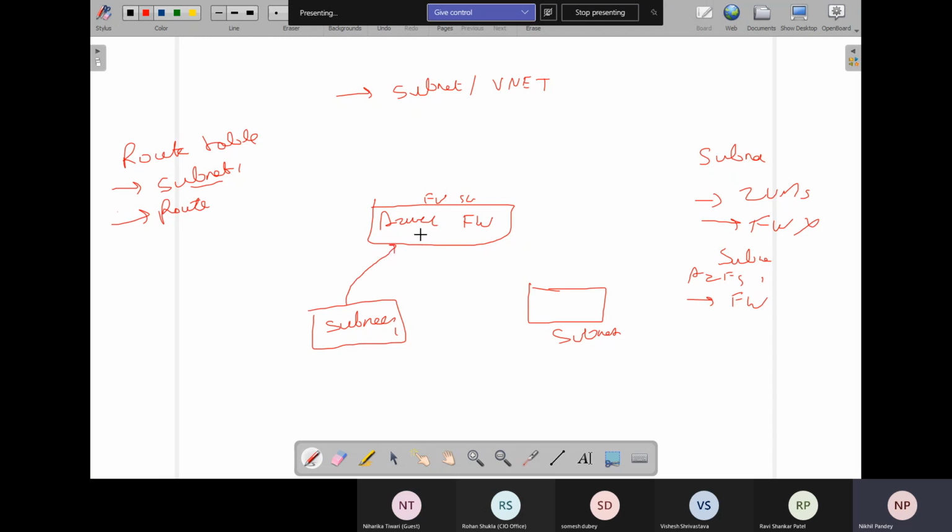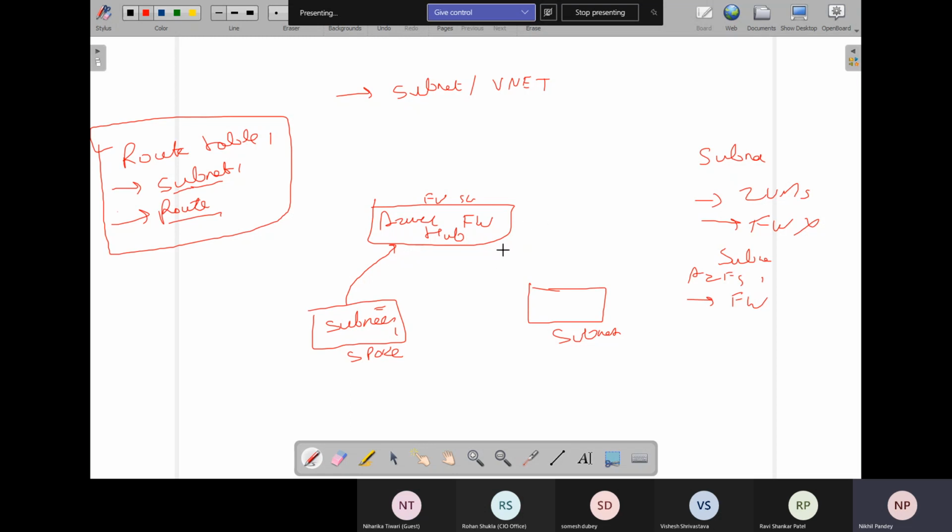So this was the hub and this was the spoke. For this hub and spoke method to work, we created a route table where we assigned this subnet to this route table, suppose RT1. We assigned subnet 1, and then we created a route that says every traffic from subnet 1 should first go to Azure Firewall.